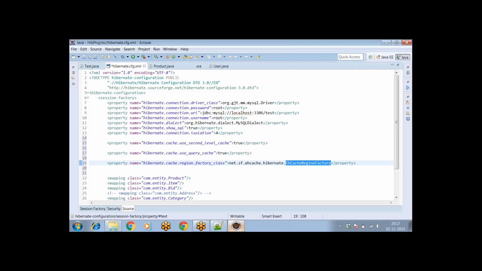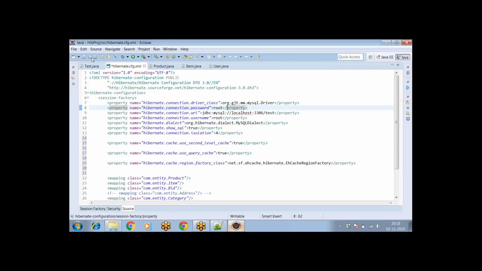If you're using some other cache, then this property value can be different. That property value may change.